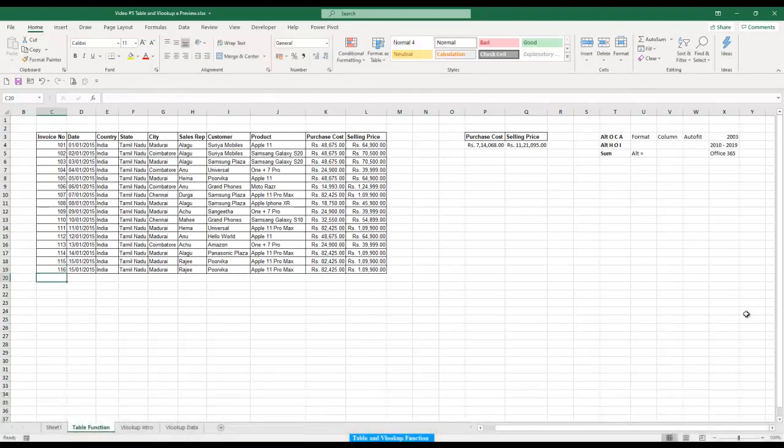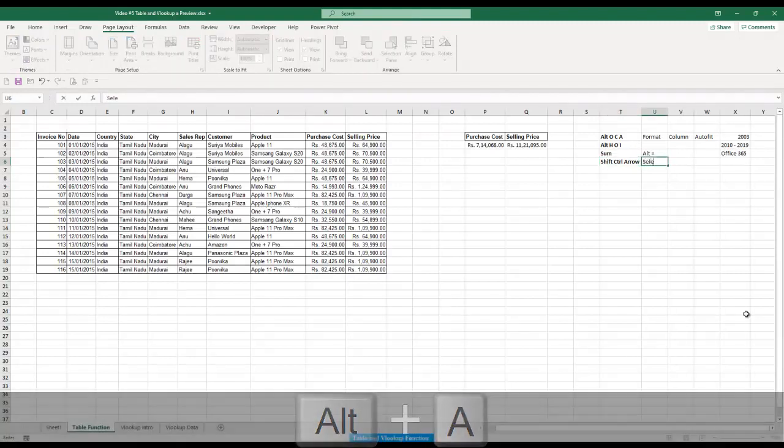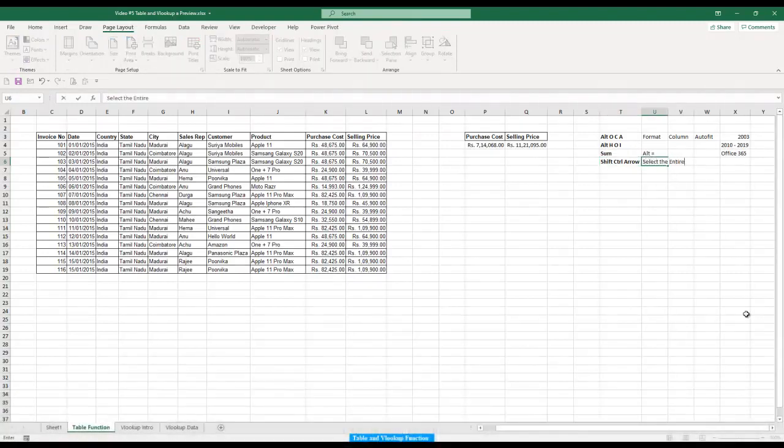Again, I just selected the whole row by using Shift Control and the arrow key, so that allowed us to choose the cells. You use the arrow keys accordingly, because I just went from the leftmost to the right. And if I want to use some other direction, you can use that. This allows you to select the entire row. I used an arrow, but I didn't specify which arrow, so according to where the cursor is, you can use them accordingly.